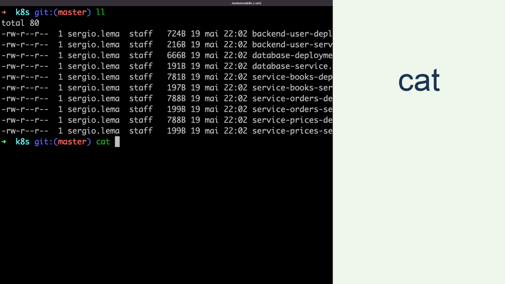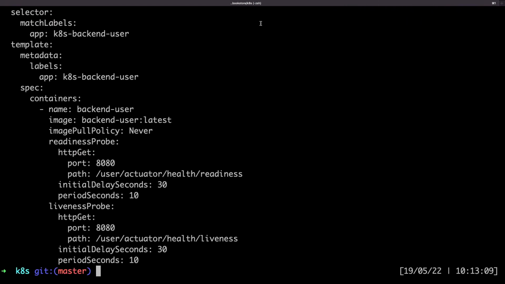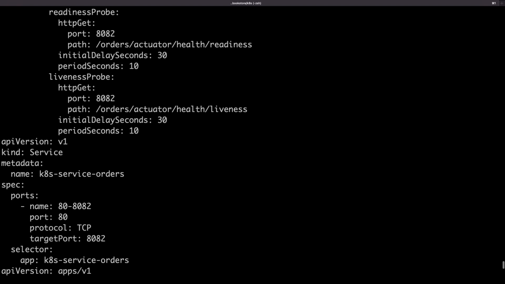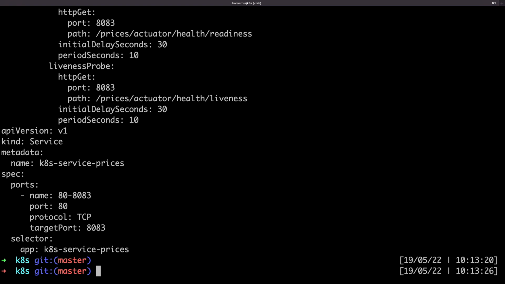Cat will open a file and output all the content in the terminal. It is very useful for small files. For files up to 20 lines, I can easily read the content of the file. But if the file has more than 200 lines, making a cat on the file will just scroll down my terminal until the end. It can be better to use the less command in this case. But if I chain some other commands after the cat with the pipe symbol, this becomes very interesting.